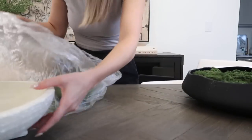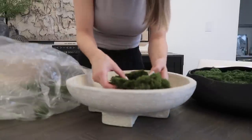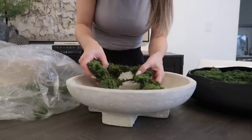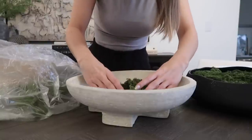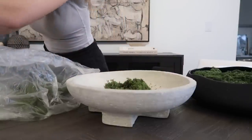I'm gonna leave that one for a second. I'm gonna come over to this one. I feel like I need to set a little bit of a base for this first. I don't know though. Since it dips lower, I think I want to have this one be a little bit more of a dome.